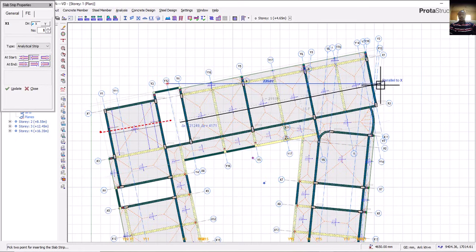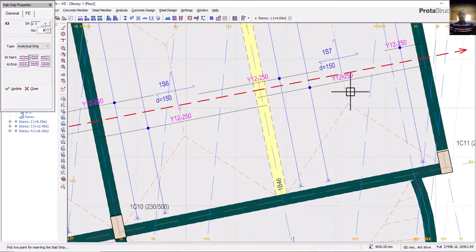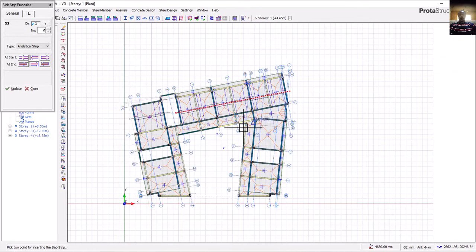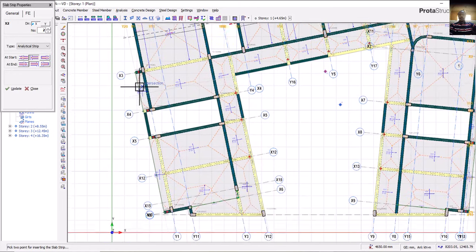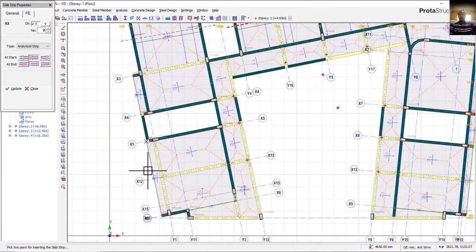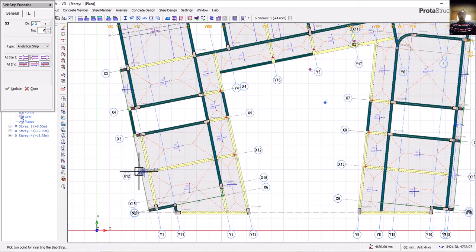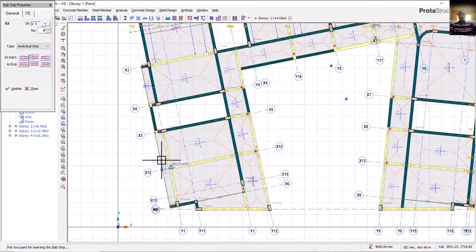So from this place now, I'll snap this. Let's see. Okay, perfect. It's still passing with a 250 spacing. Is that okay? So since this one has passed, automatically this one will pass. But let me just click on this. Since the top here represents this one, for this one I can now say slab to beam. Is that okay? That's from this slab to this beam here. Can you see it now? So that is that.